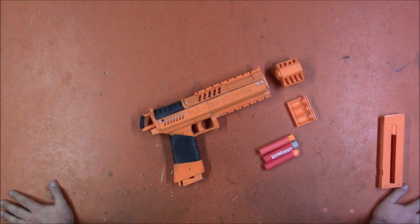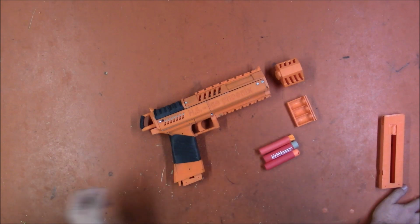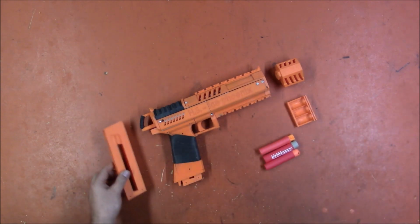There definitely is some development that I think could be done. I will be giving my feedback to them. There's some parts that could be reinforced or printed at different orientations or things like that, that he's almost certainly aware of. He has already developed some other ideas for various things. I love this thing, and I'm glad I got my hands on it. I am looking forward to using this at some point, because it's just neat and unique at this point. So yeah, magazine-fed half-dart mega hand cannon.